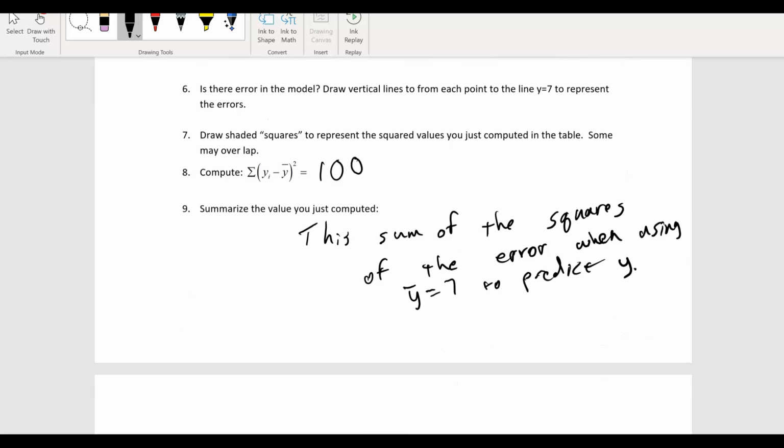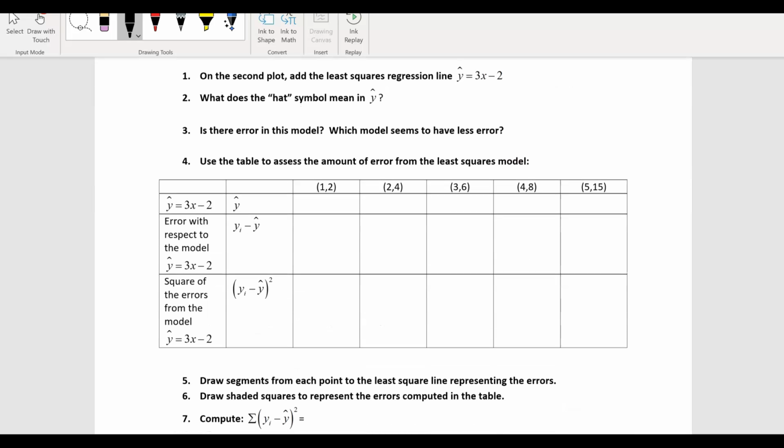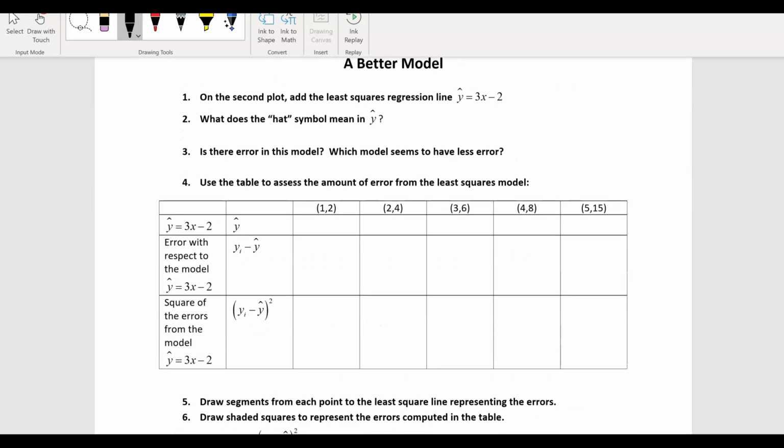But what we find here is that we do have another variable. Okay, when we invite the x variable to the party and use that to predict values of y, this is the model we come up with. Y hat, that's what we use to make predicting y's, equals 3x minus 2. It's the slope-intercept form of the equation of a line, slope of 3, y-intercept of negative 2. So now I'm going to go back to Desmos. I'm going to plot that line and see if we have a little bit better model.